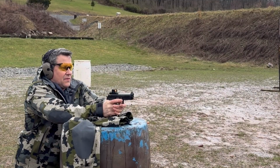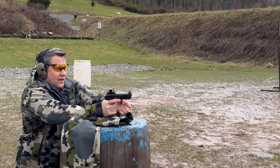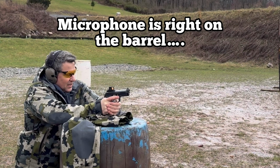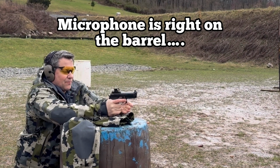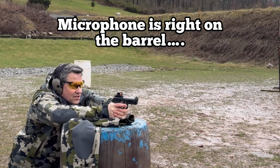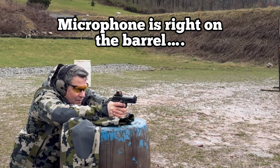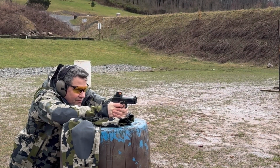Okay, well, as you can see, we had some spread with the shooting of that first 5-shot group. There were a couple right in there. I want to see if I can improve on that just a little bit, just because I think this gun is capable of it. Whether I or the ammo is, I don't know.